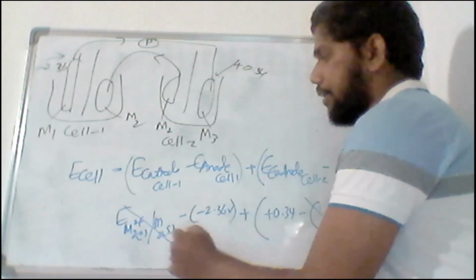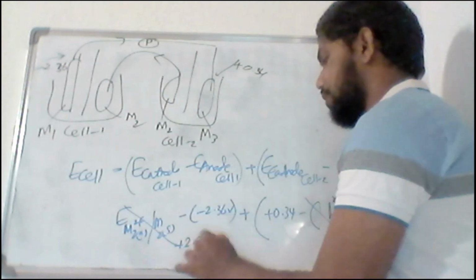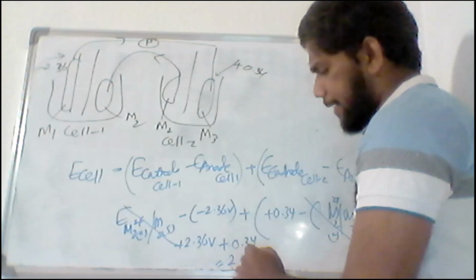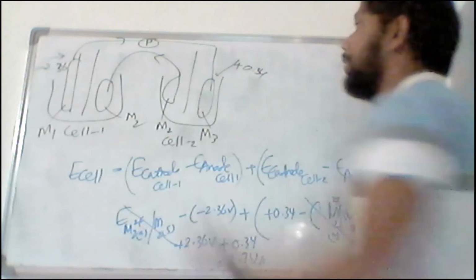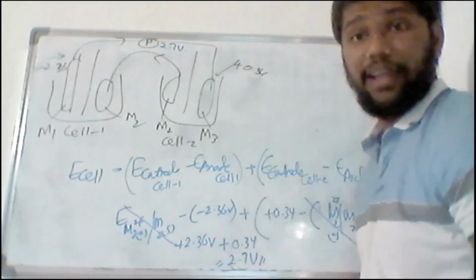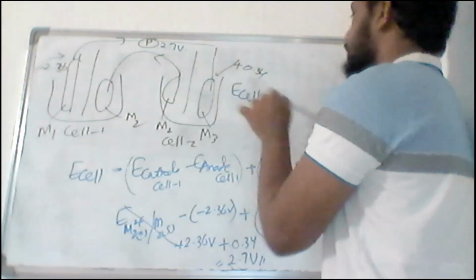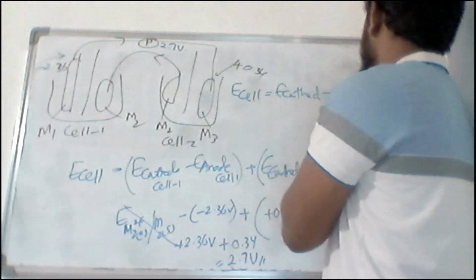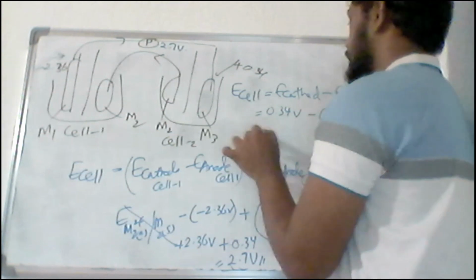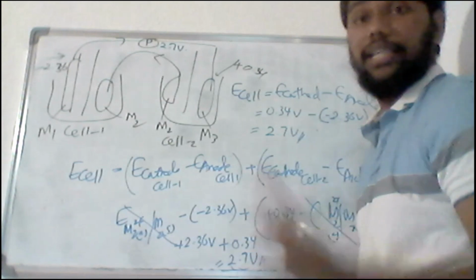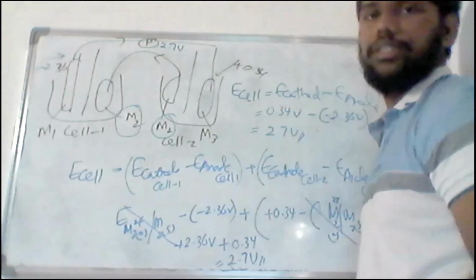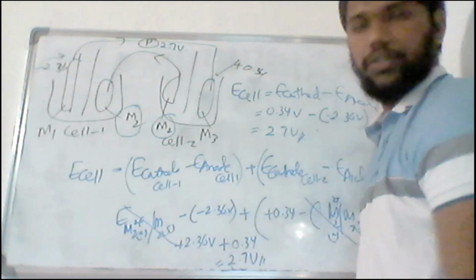Finally, since this is minus into minus, plus, this will be 2.36 volt plus an additional 0.34, so finally it will be 2.7 volt. So the reading here is 2.7 volt. You don't have to write this entire thing. You can just write for the overall cell, E cell is E cathode minus E anode, which is equal to 0.34 volt minus minus 2.36 volt, and you get 2.7 volt. Just 3 lines, it is done. This is just to explain how it comes in a series connection. The electrode potential of one of the metals is cancelled out like this. Okay, so this is the explanation for this part.